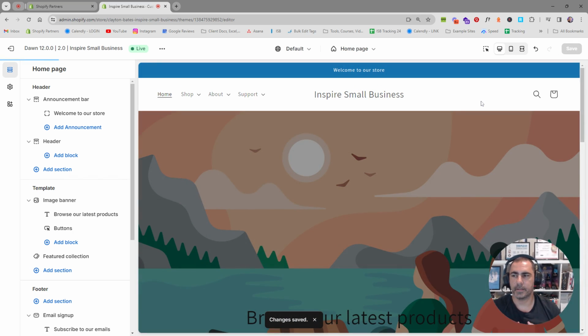And then basically that's how you do the main menu, the footer menu. It's very similar theme to theme, not 100% exactly the same, but a lot of the principles of what I showed you should work on different themes. If this doesn't work on your theme, let me know in the comments what theme you have, and I might make a specific video for that theme because I want these training videos that I'm making to be the best on the internet, where people can come here and build out a pretty decent website without doing any coding. And like I recommended before, every now and then I might recommend, hey, maybe hire a theme developer to do this little bit of code.